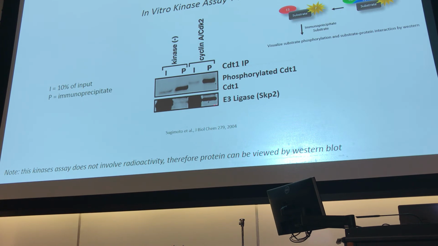So that's the only way you can pull down this E3 ubiquitin ligase, if this guy gets phosphorylated by this complex. If cyclin A CDK2 is not active, so you don't have a kinase here, it doesn't get phosphorylated, right? So you don't see a shift, and you don't see any pulling down of the E3 ubiquitin ligase. So this experimental evidence is telling us that in order for that substrate, CDT1, to be marked for degradation by this E3 ubiquitin ligase, it has to be phosphorylated by the cyclin CDK complex. And that's the mechanism of how this works. Does that make sense? Okay.